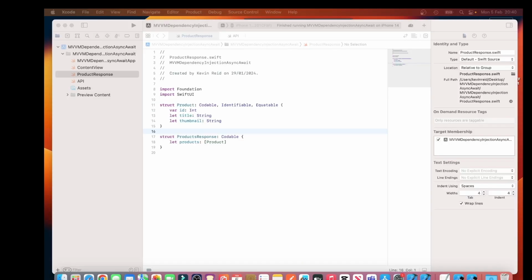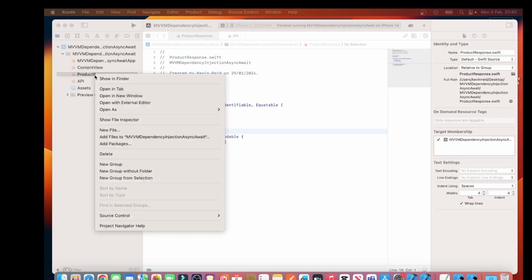Within your Xcode project, create a new folder. We select new group.